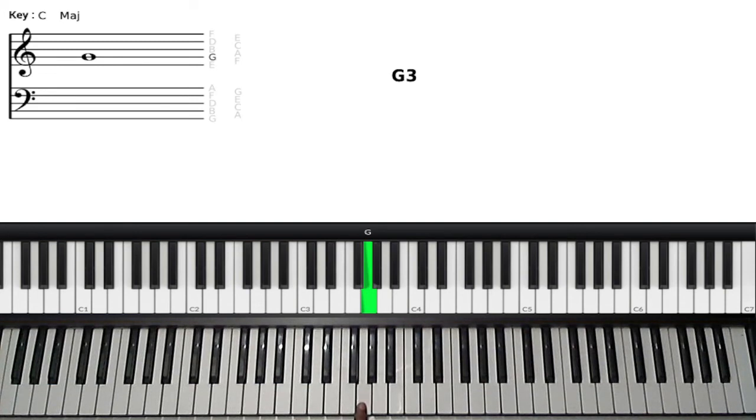Okay, so we're going to do the same thing, put our thumb on G and use the same finger numbers, right? So we have 1, 2, 3, 1, 2, 3, 4, 5. Okay, so go ahead and practice all your major scales. Learn every single major scale, all 12 major scales using this formula.